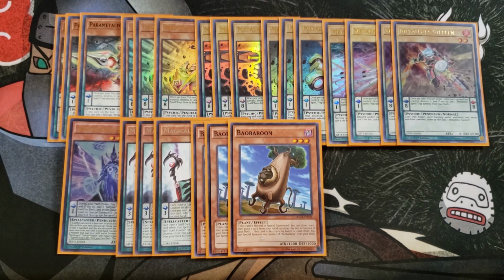And if this card is destroyed by battle or by card effect, you can special summon any number of Bow Baboons from your deck, which is pretty good because if you only draw 1 copy of this card, you can normal summon it to your side of the field, draw 1, and then put 1 back on the bottom of the deck, and then use any of your Metalfoes monsters to pop this card to get you a special summon of 2, which is really cool.